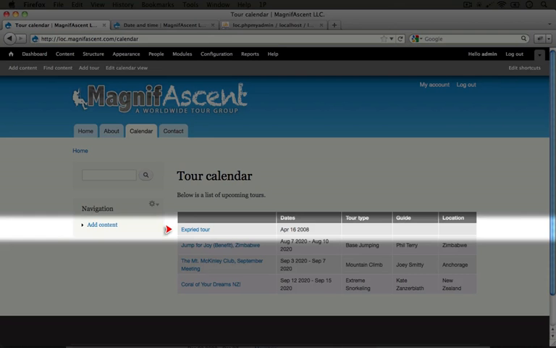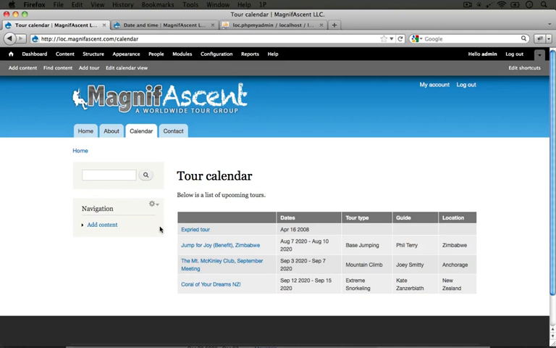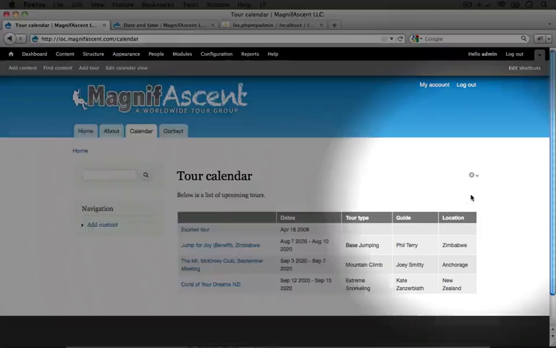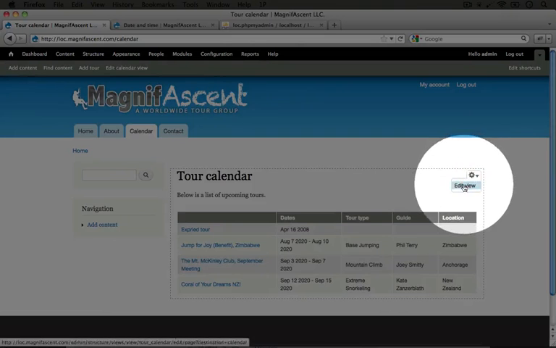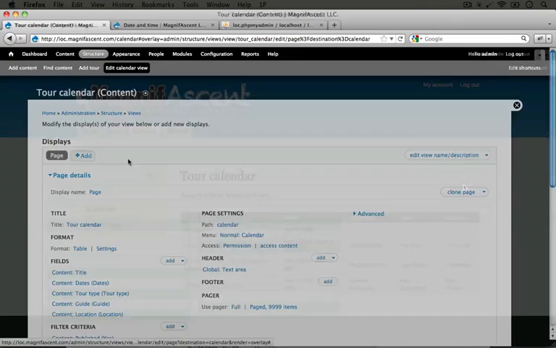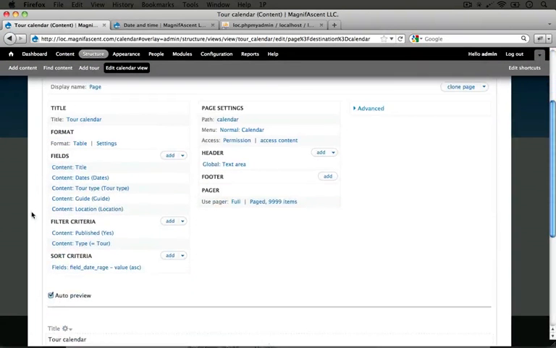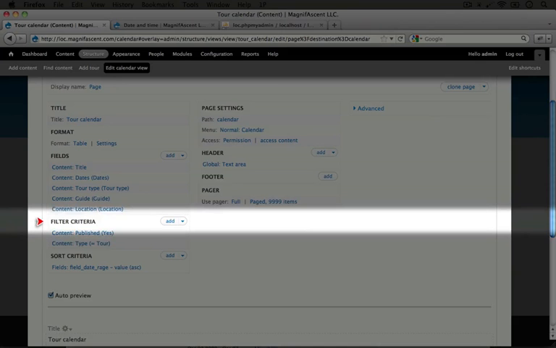Now so far we've dealt with a couple of components of a view, fields and sort criteria, and to accomplish what we want to do here, we're going to add a filter, another component of a view. So let's go ahead and edit this view by hovering over it and clicking the cogwheel, and then Edit View. And let's scroll down until we see filter criteria here.